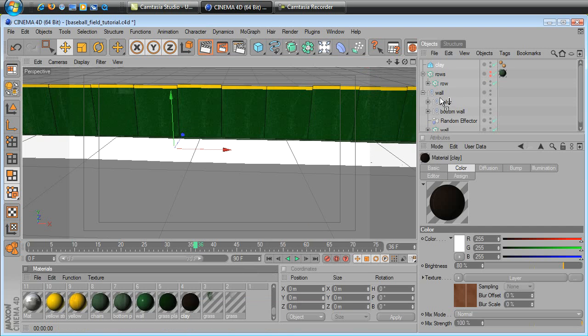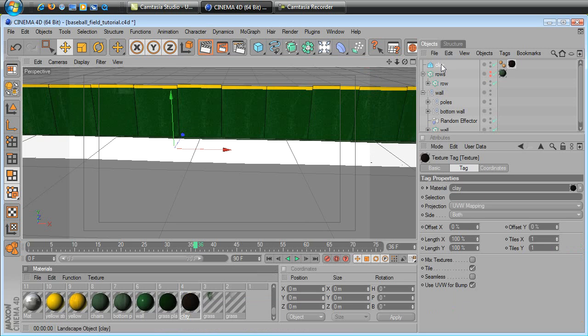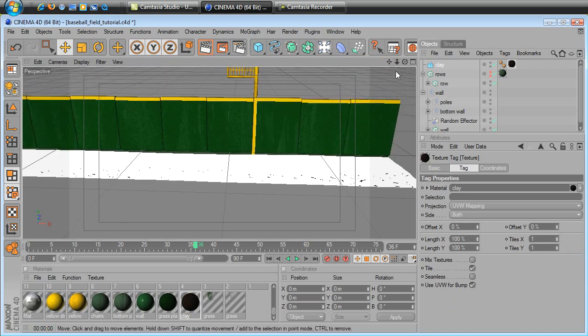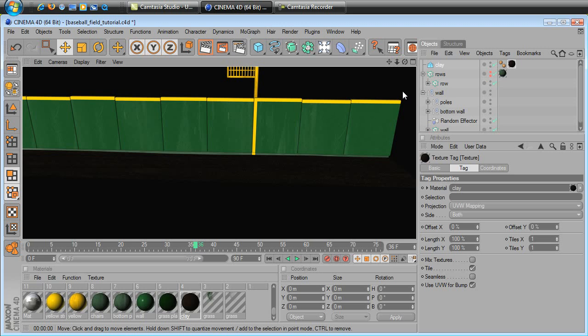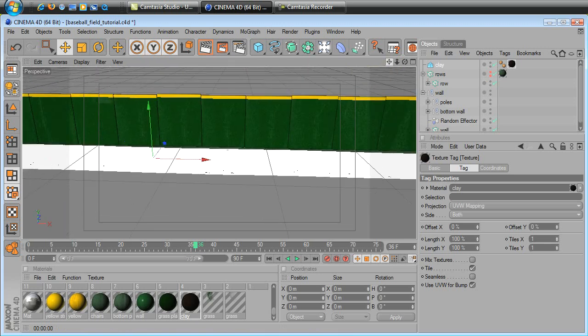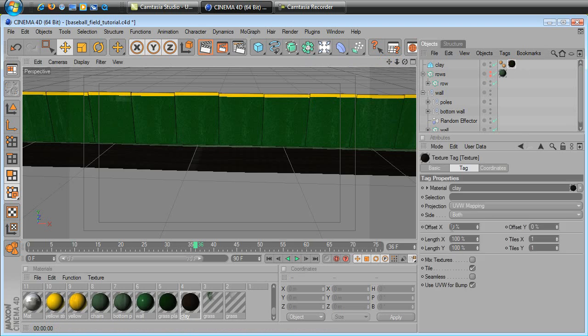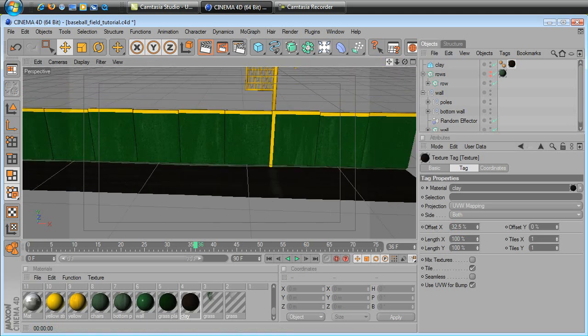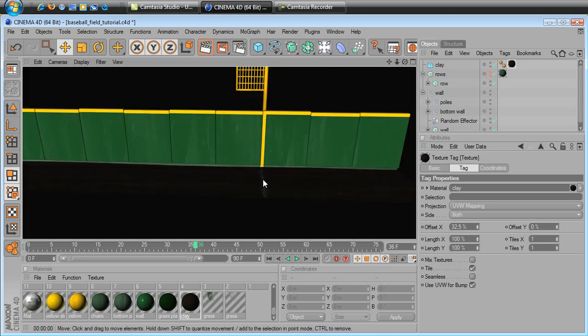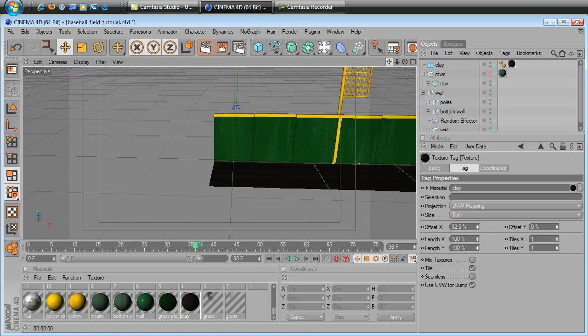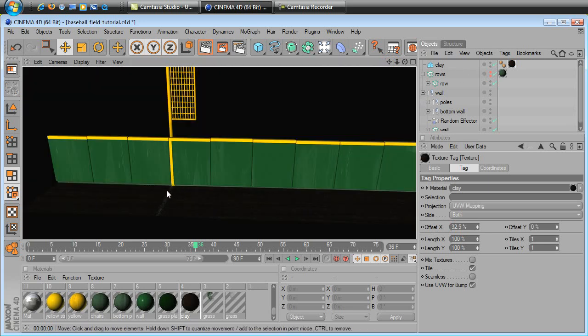So if we apply this material right here to our clay, and you may have to adjust this if your models are a different size. If we do a quick render here to see where our line is, it is probably in the middle here somewhere. There's our line, our chalk line. And what we want to do is, if you go to the material and you offset it in the X dimension, I found the magic number for me is 32.5. That way it will offset our stripe to be lined up with this pole, and then the next stripe that comes in the sequence will be lined up with this pole.